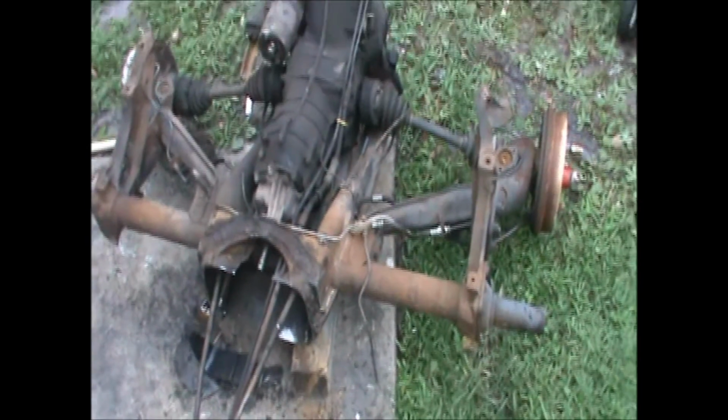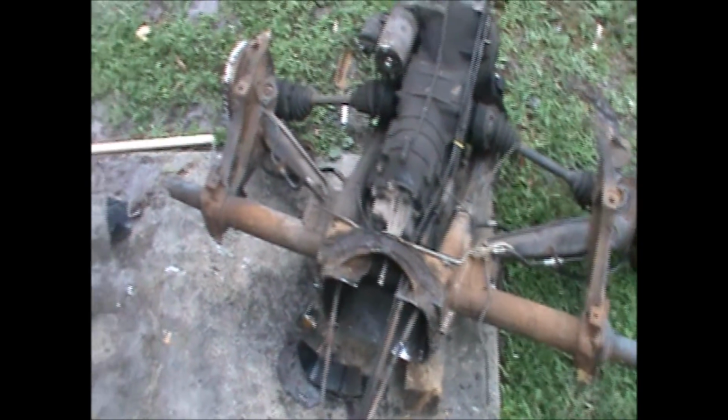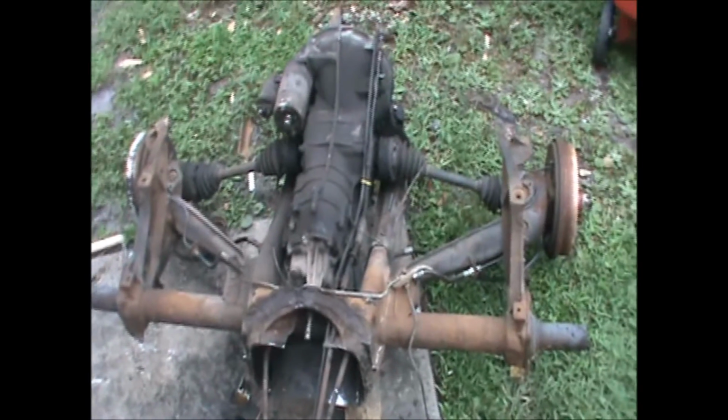So this project would definitely be on its way, so me and my fellow YouTuber can go riding around. We'll be creating videos on the roadway and off-road.